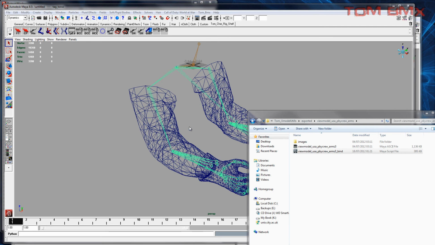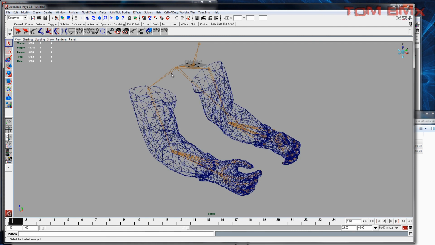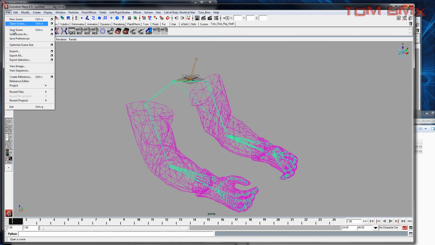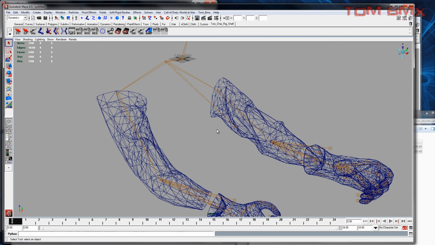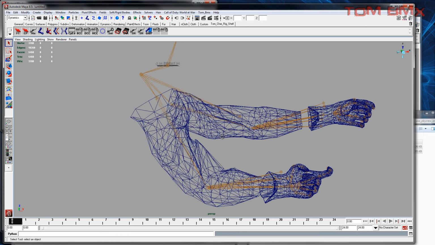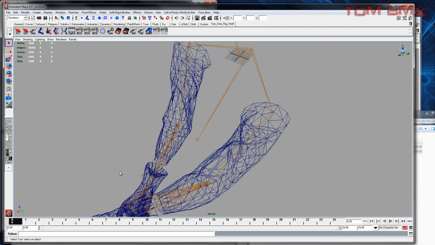Load. Alright, so that's loaded. So if we import, this is just a little test. Yeah, you can see it's going out of proportion on them. So that's one of the small things left to fix.